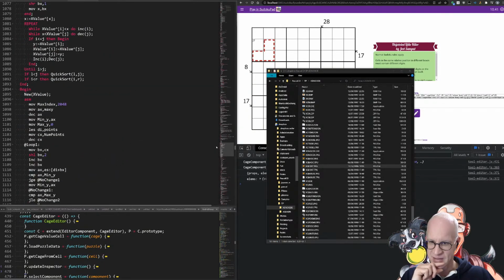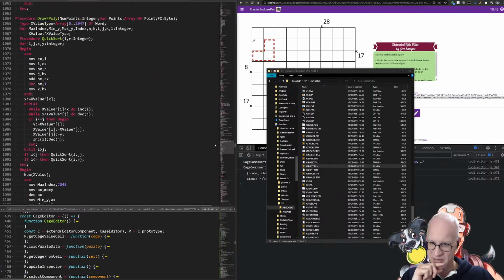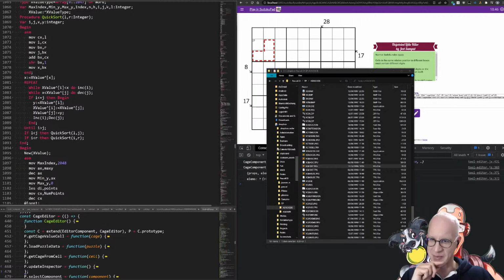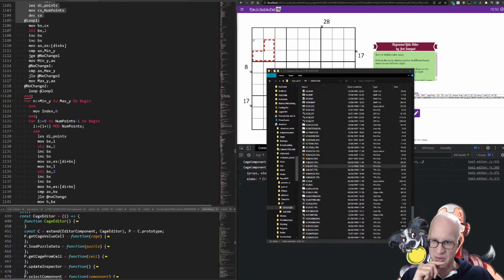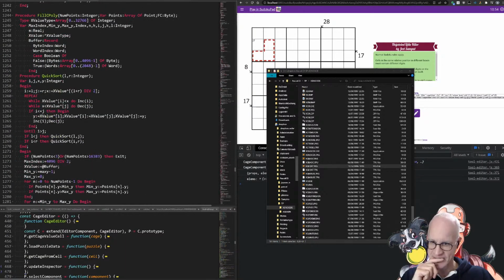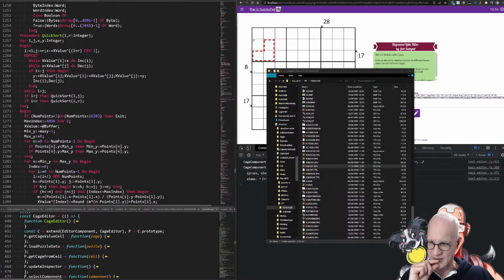Is that a quicksort in assembler? Yeah, well, it's sort of half and half. I love mixing stuff like that. This is quicksort in hybrid. Very fast. Much faster than anything we have nowadays.